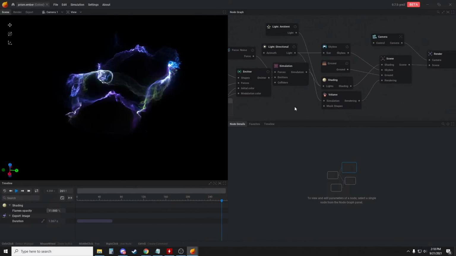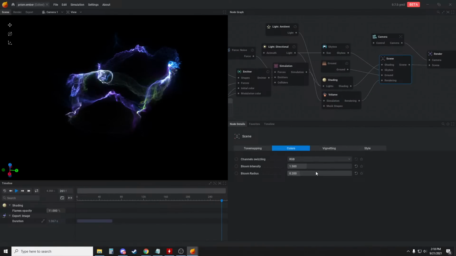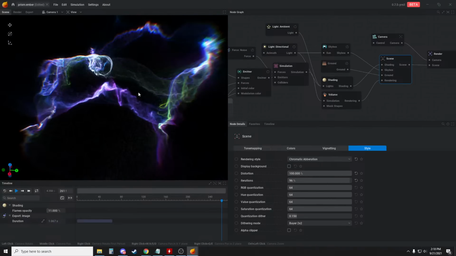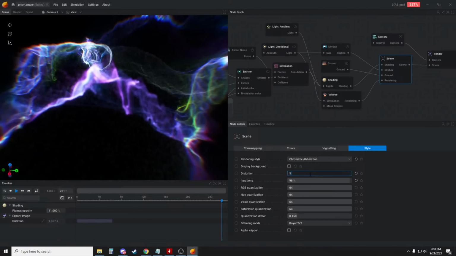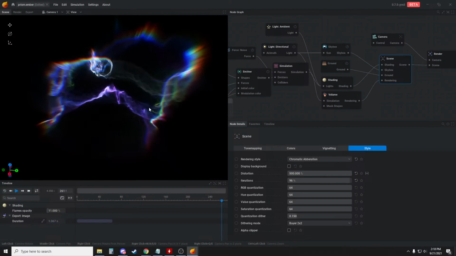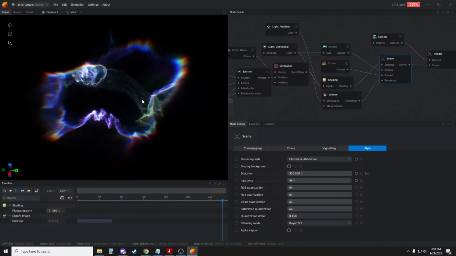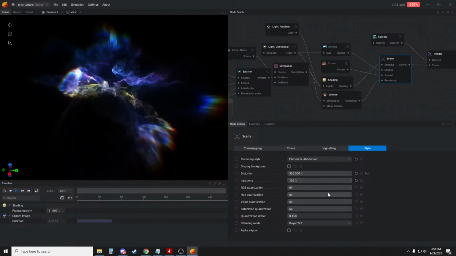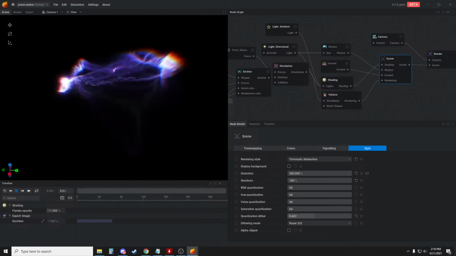And one thing I'm curious about, just because I'm on here, I'm kind of going out of the tutorial now. We're done with the tutorial, I think. But let's see, what is it? Style, chromatic aberration. Yeah, so you can aberrate your particles. So we can do something like this, which is a pretty neat effect. I really like that.